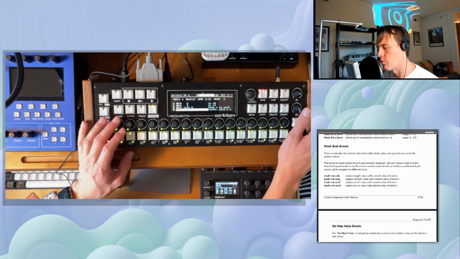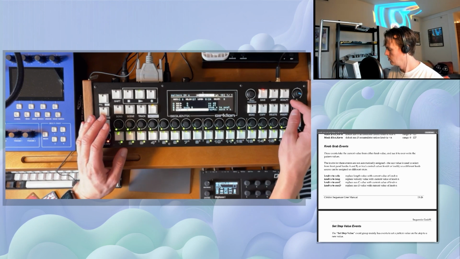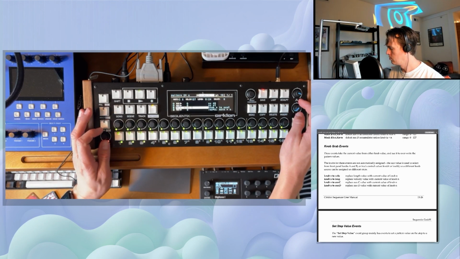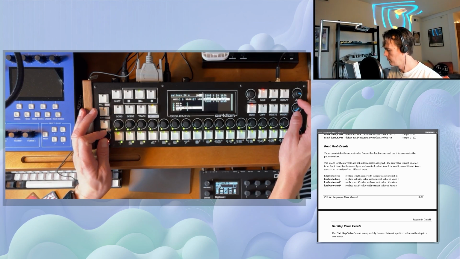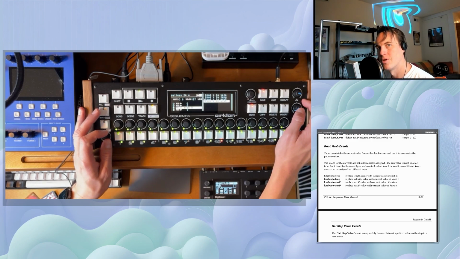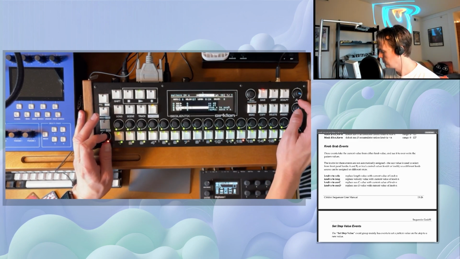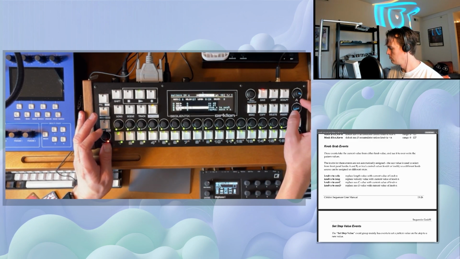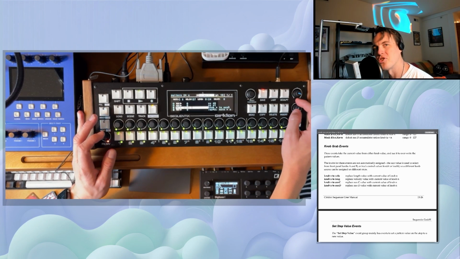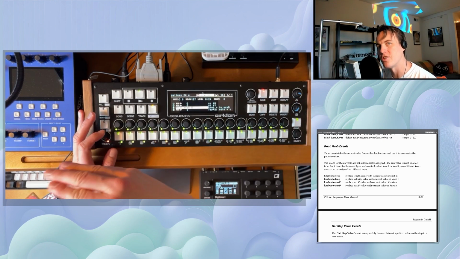Really obvious. I have the repeat event triggered. I'm sending it to aux-c instead of aux-d. Okay, so this is changing the offset of each ratcheted note.